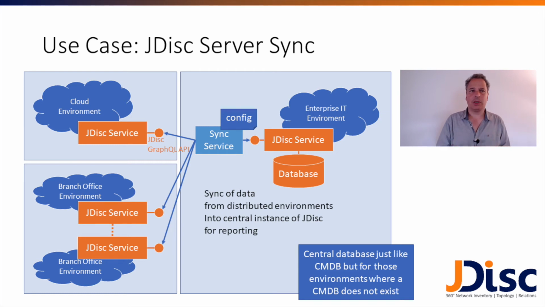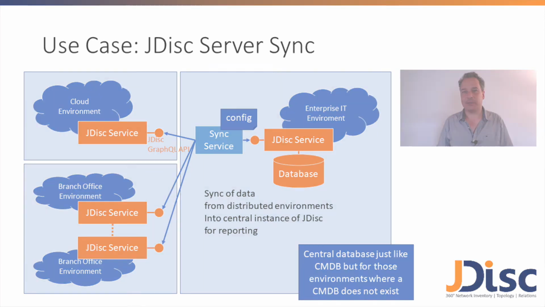Now what to do? Both of these JDisc Discovery servers have the GraphQL API, right? So what you can do is write a script, a service, that does the queries on the one side and takes the data and uploads it on the other side. And you've created a sync service, right? Given a little bit of config so that the script knows where to query, so which URLs and which credentials, etc. That should be doable. By the way, if you are interested in that use case specifically, that might be an interesting feature, wouldn't it? We would like to hear from you if that is the case.